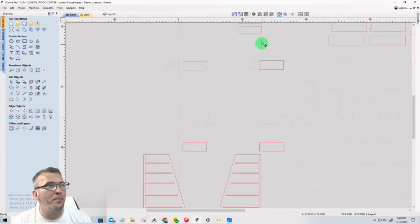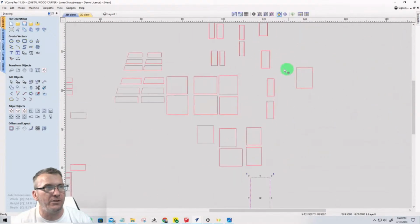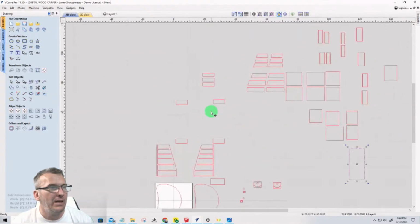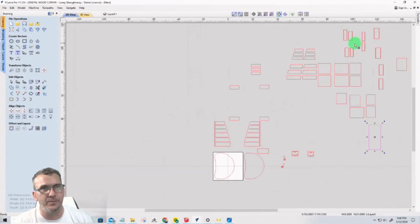We have the backs of the shelves. So you have your two sides, your back, and your fronts. The fronts are the ones with the double lines here. And then your actual drawer front also has the double lines and everything. But the smaller ones, I'll get the measurements and we'll measure to know which parts are which. But all of these parts here are just square cuts. We'll get the measurements of them so we can create a cut list.